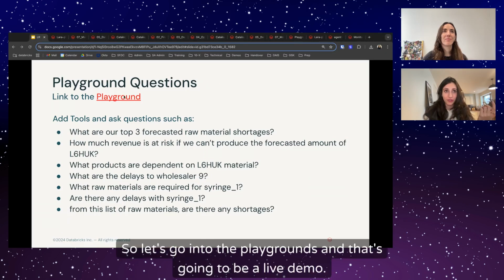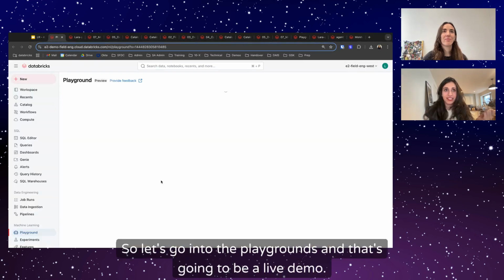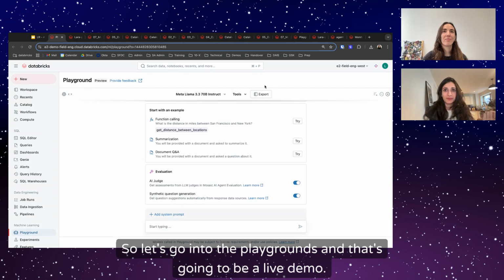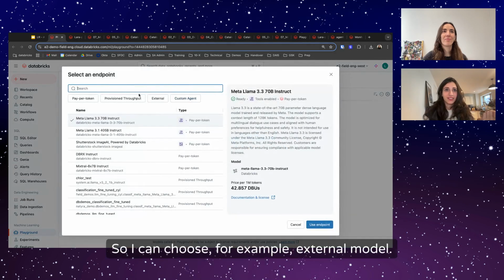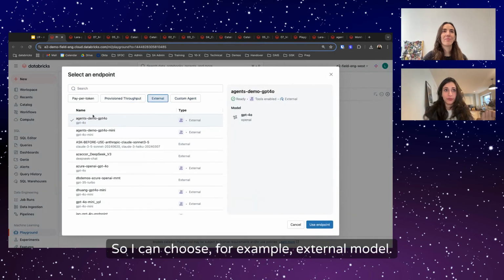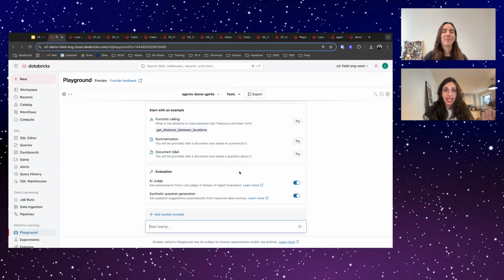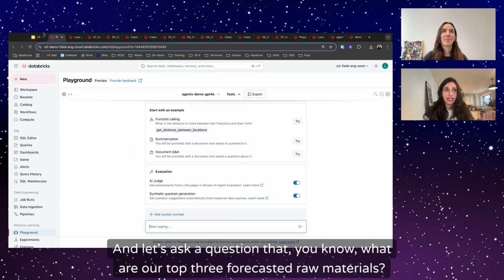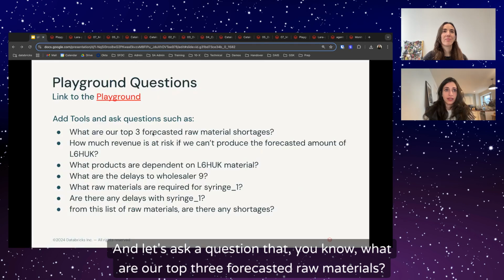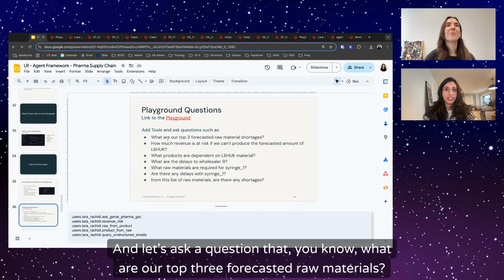So let's go into the playground, and that's going to be a live demo. I can choose, for example, an external model. Let's go for GPT-4o. And let's ask a question like, what are our top 3 forecasted raw materials?